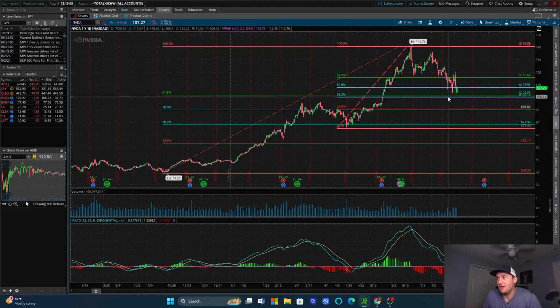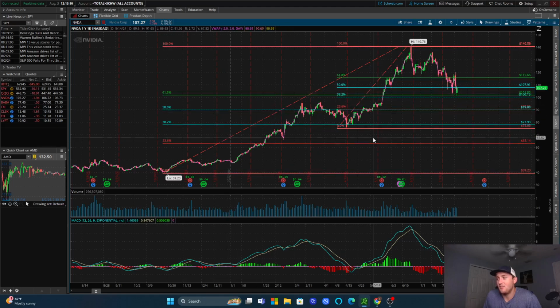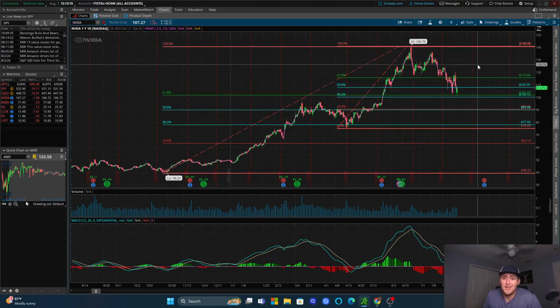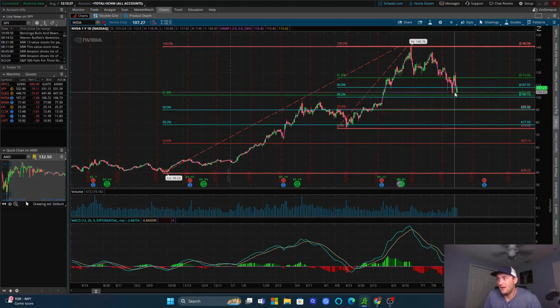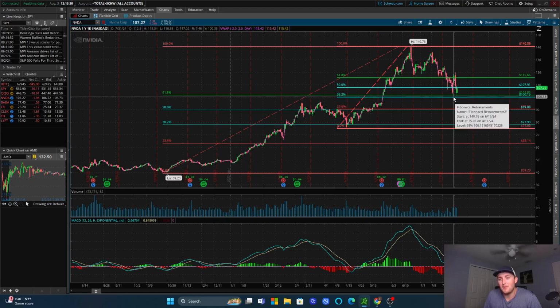I don't want to get too complicated here, but you can see where these are lining up that you could have got in right here where it's a great entry, because the fact that this is lining up with this is going to tell you that, hey, this thing could keep going. So this is a good thing to look at when it comes to long-term trading. You're like, I don't know if Nvidia is a good buy here or not. You know, everything's selling off. Well, the fact that it held the 61.8, came back, tested again, and held it up again, and that happens to line up with another Fibonacci level, this is just where everything starts to correlate with each other, and you're like, hey, this is a good buying opportunity for a long-term trade on Nvidia.